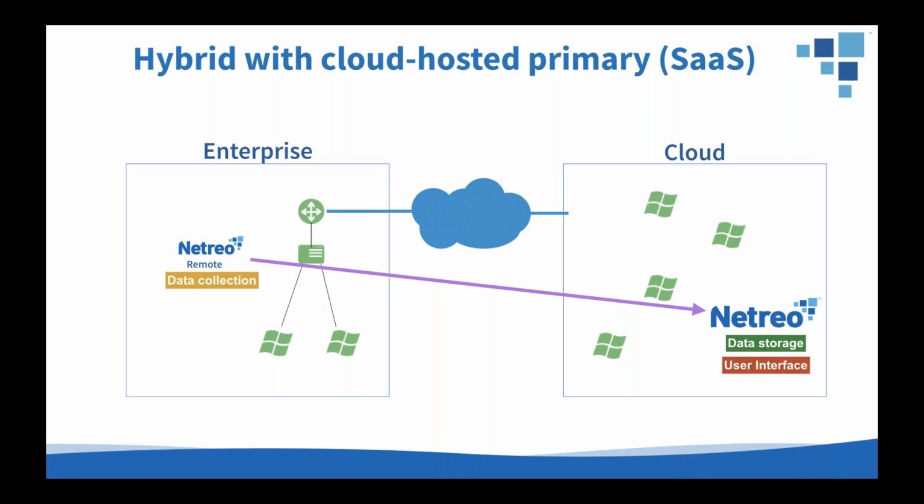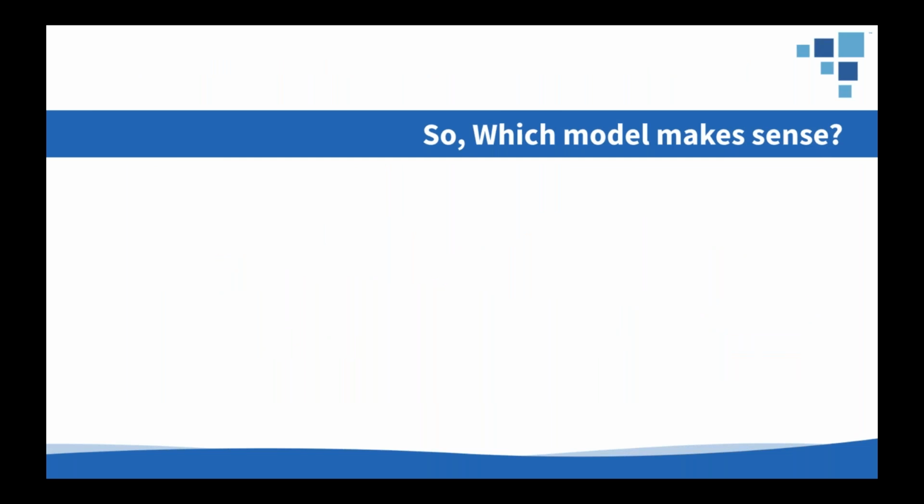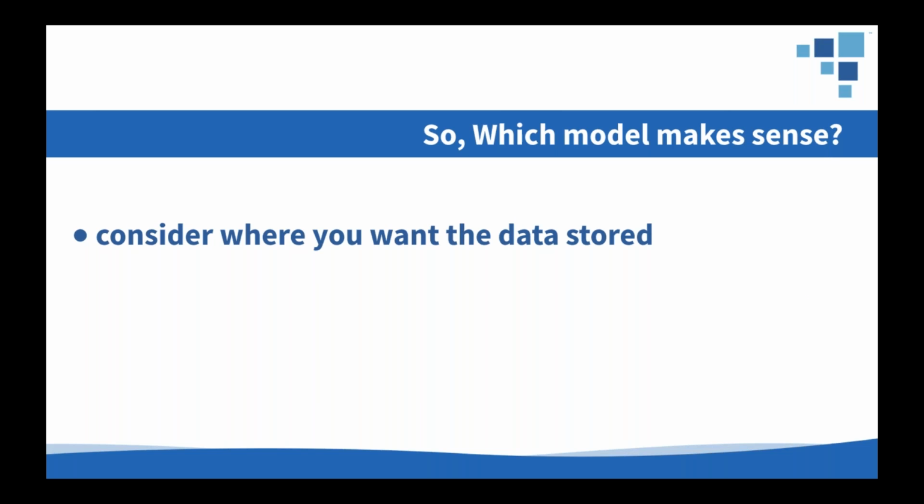So one of the keys to figuring this out is which of these models makes the most sense. There's a lot of possible options here, and we have to think about a few different things in our environment before we can make the best decision. The first one is where we want the data stored. Cloud storage of data has the potential to be more redundant than an in-house data center, but it carries security risks that cannot be mitigated completely.